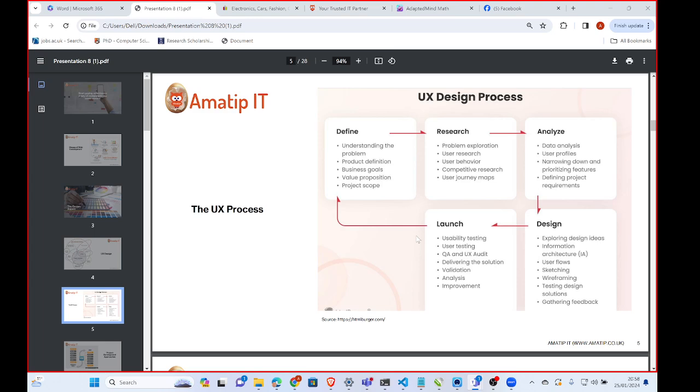So the next stage is research. We now need to carry out research on that domain. What are the things people have been doing as far as that problem is concerned before? Let's also understand the user, because we cannot judge the problem only based on our own intuition or our own exposure.